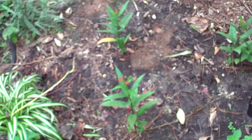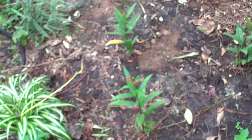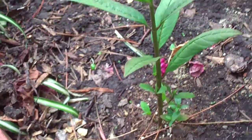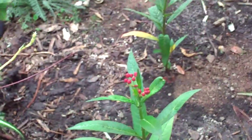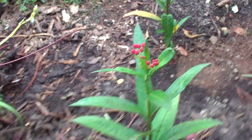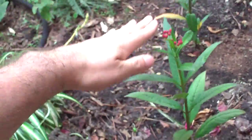I said I would make a video showing the monarch caterpillars, so here it is. This is the butterfly weed - this is an example of one that hasn't been eaten at all. You can see what it looks like. I don't know why it hasn't been touched; I hope it doesn't have pesticide on it. Here's my hand for comparison, so maybe this is like a foot up or something.